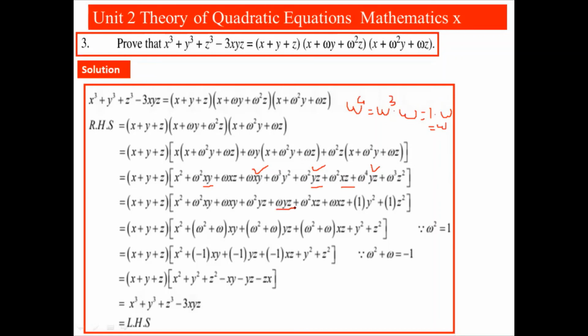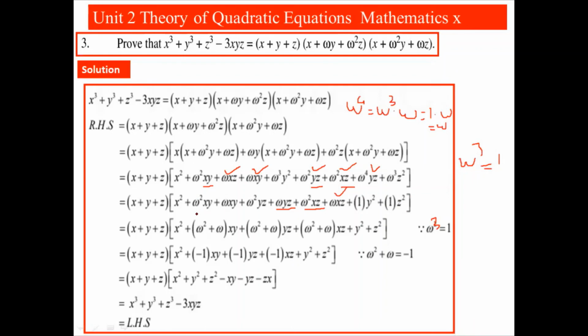So this is equal to yz omega. So we can write this as, now another value with yz, and now xz. This is xz omega square, and this is xz omega. So these are the values here, and omega cube we can write this thing. So this must be omega cube. Since omega cube is equal to 1, we can take here 1 raised to power 3.